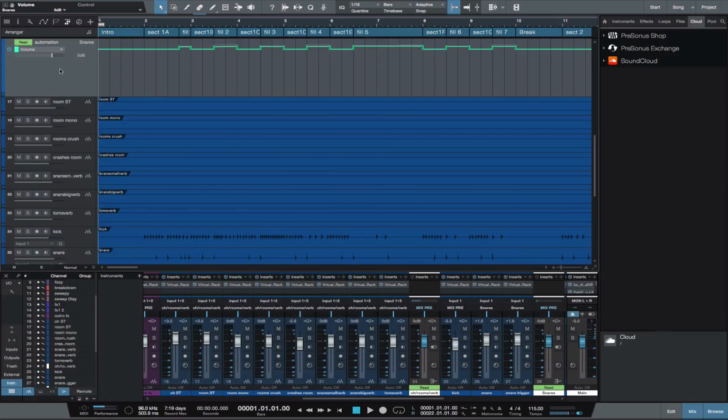Depending on the song, this increase could be too much or too little. You can turn the automation read on and off here. This is great to A/B what you've added.